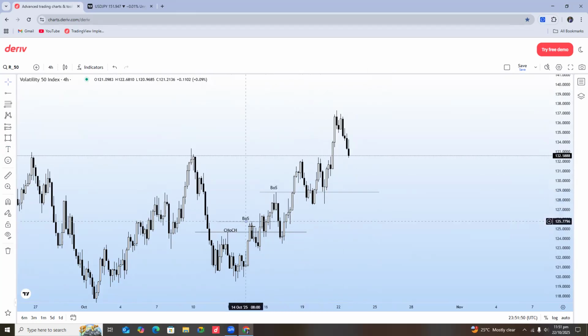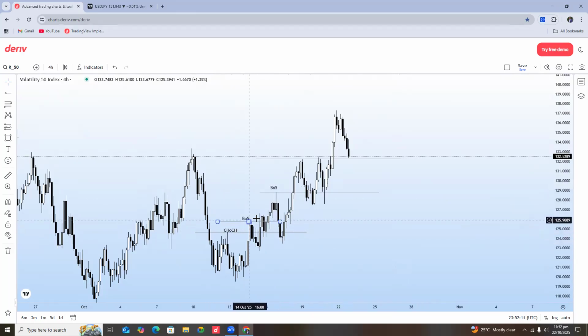So you see that the market is now going up. If you don't know this idea, you will still be there selling even though the market is changing direction. So look at what is happening. Now I'm going to show you how you can translate this to the lower time frame and trade from there.